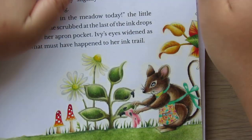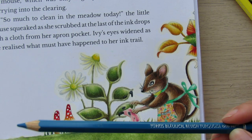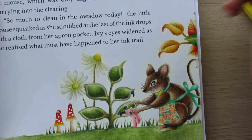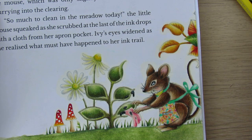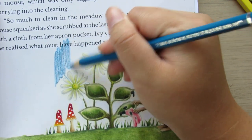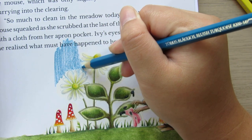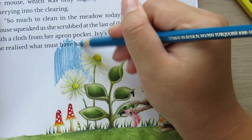Now let's do our background up top. So I'm going in first with the bluish turquoise. Okay, try to see what I'm going to do. Okay, I'm going to do a gradient. So it depends on how you like. You can do whatever you like, but I'm going to do a gradient. And again, I'm going to just add a nice layer. Like that, and you're going to keep it almost just up here.